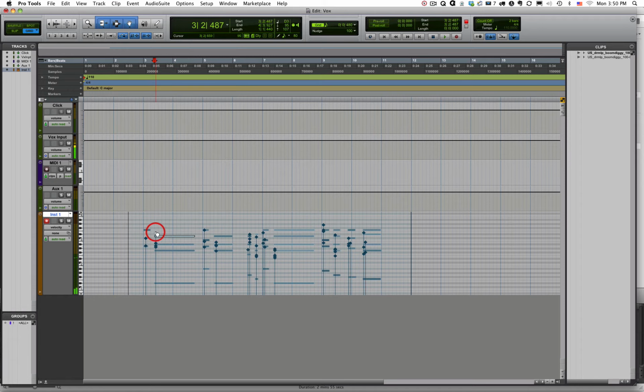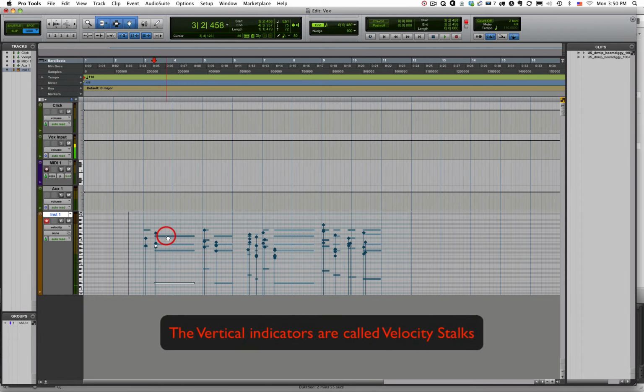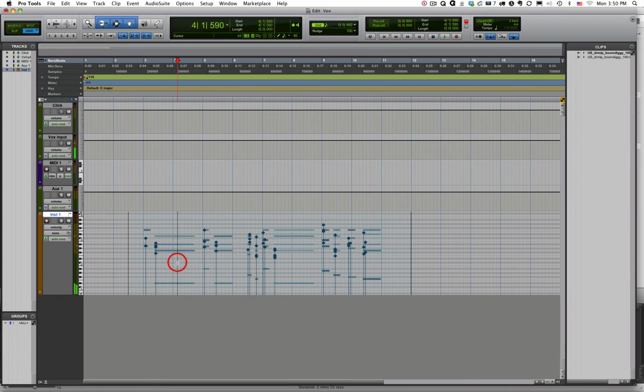So you can see as I click on each of these notes, it's showing me what the velocity value was. So if I wanted to, for example, turn up or turn down this velocity, I could click on it and drag down, and maybe I wanted this low bass note to be stronger. I could edit it quickly that way.